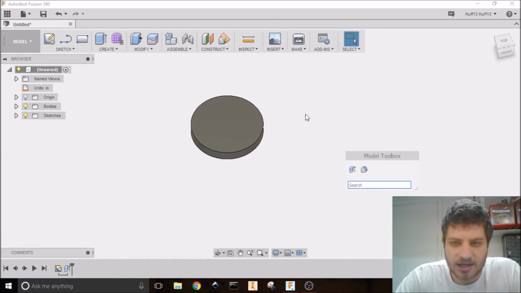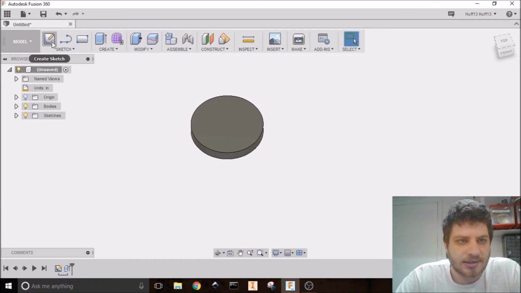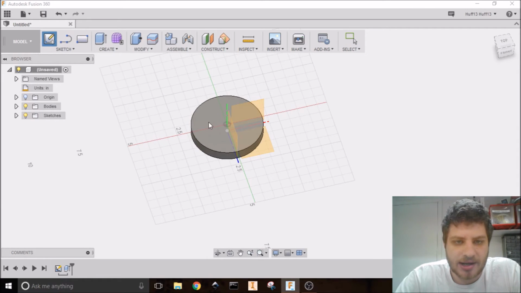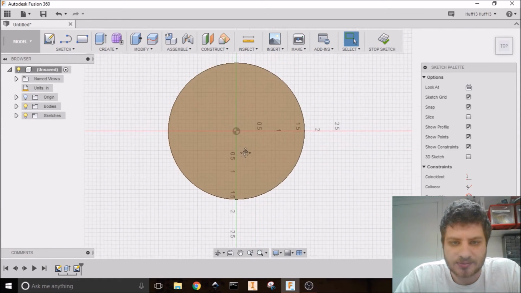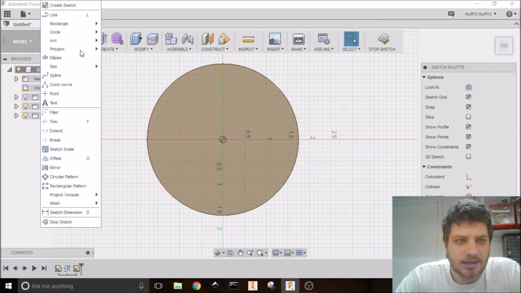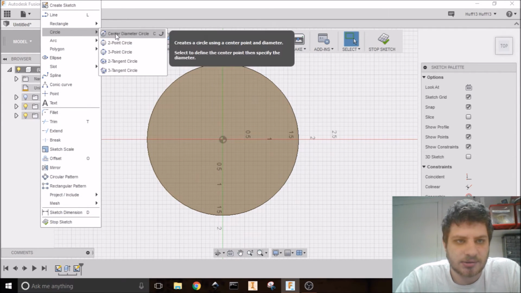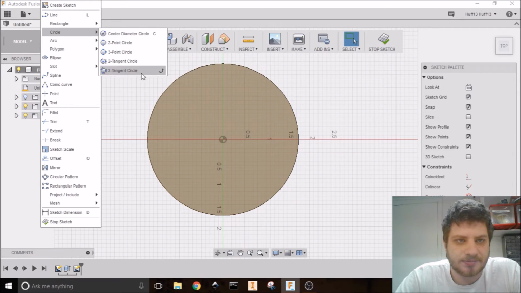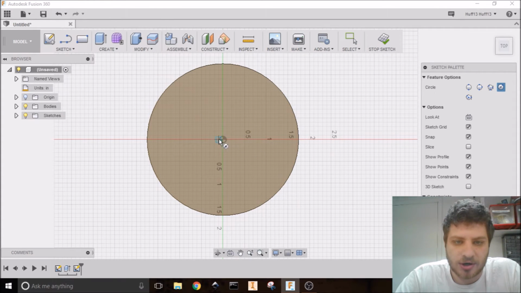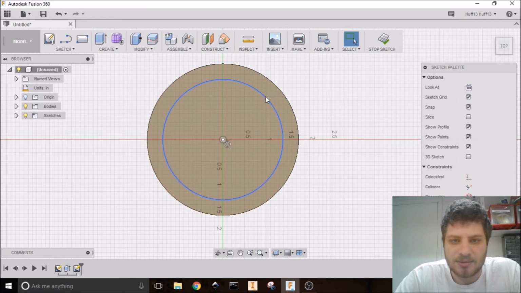So let's go ahead and start creating the little pockets for these bearings to go on. So I'm going to hit sketch again and put it right here on the surface. So now we need a circle that's going to hold, well, first we need our pitch diameter circle. So I'm going to put that there. I'm going to make this a construction element over here.